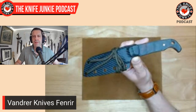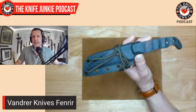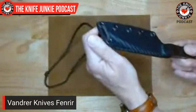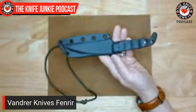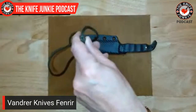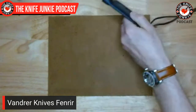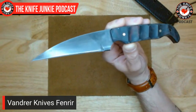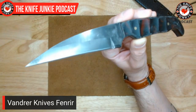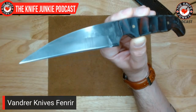New to me and new to the world is a knife from Ethan Curtis of Vandrear Knives. We spoke with him on the podcast recently. This is his Fenrir — his favorite knife of his, and the one he carries most consistently. So I got one of these from him and just want to show it in the sheath. I've been carrying this. This does not make the lineup coming up just because I have not had it long enough, but I've carried it a few times with the paracord, which I think I'm going to continue with. I keep this nestled in my front waistband and then have the end of the cord wrapped around my belt, so when I pull it out it leaves the sheath and I have the knife in hand. It is a Warncliffe and it's got really good ergonomics, especially in the reverse grip. It's wicked sharp with a slight downward tilt to that edge. It is a self-defense knife — it is a slasher and a thruster.